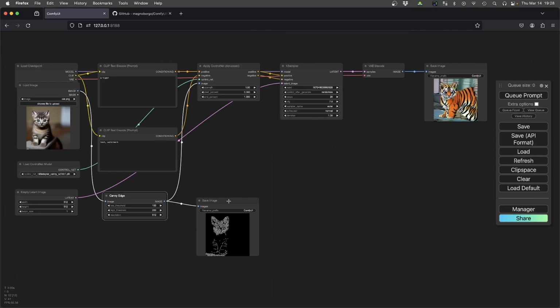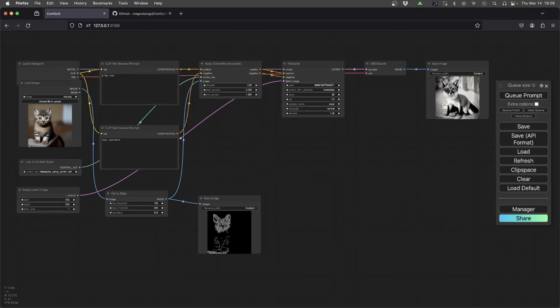So you can drive some of the lines of the image to follow the previous structure or something like that, which is pretty fun. Let's try a fox. Cute. There you go. You have a cute fox with the same image structure. So this is the ControlNet workflow. Anytime you generate a prompt here, you can save this, and then you can load this later to continue.